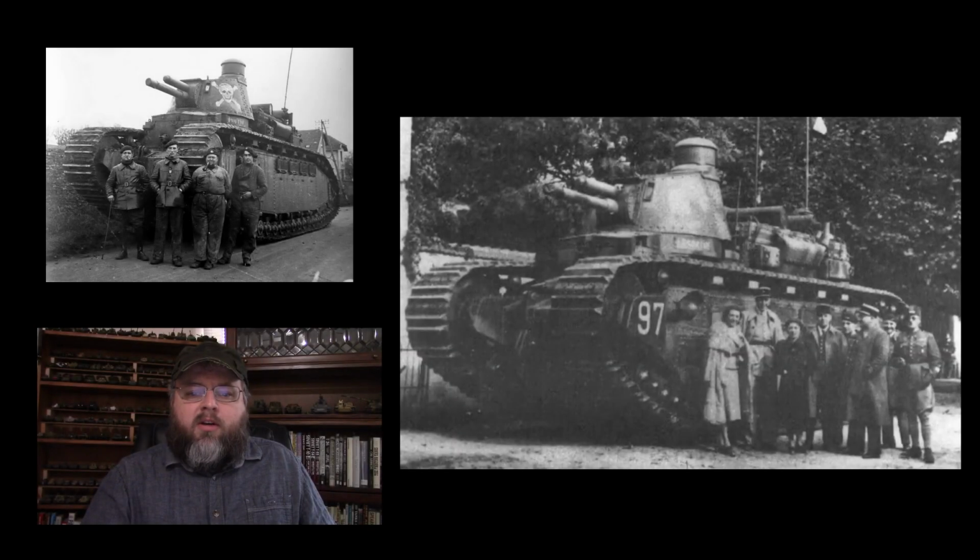These tanks served in a number of different unit organizations, but by the mid-1930s they were becoming viewed as outdated as new French tanks were developed. Now, despite their obsolescence, these behemoths were called into service in 1939 and assigned to the 51st Battalion de Chars de Combat. However, they became more useful as propaganda instruments than as combat units for the French military, using them in numerous movies, showing the massive tanks crushing through obstacles and walls.